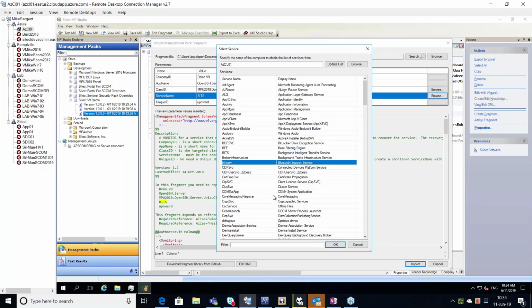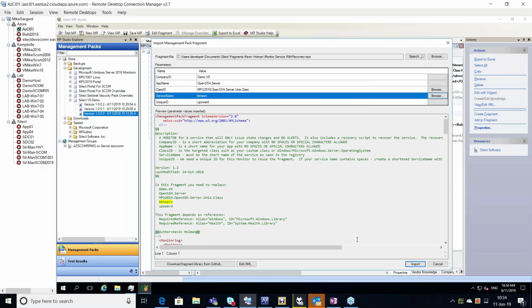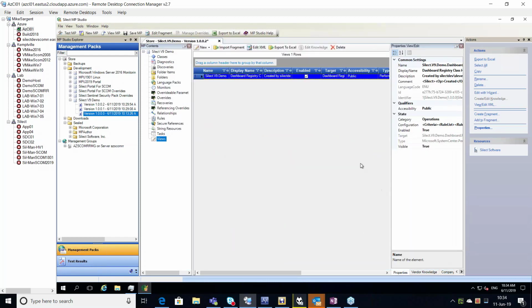So let's say I want to check the Bluetooth service here and click import, and it would create a new monitor for us that quickly. And this can also be done from PowerShell. So what this does is it creates a very fast and consistent way to create rules, monitors, virtually anything within the management pack, in a very defined, reproducible and consistent manner.